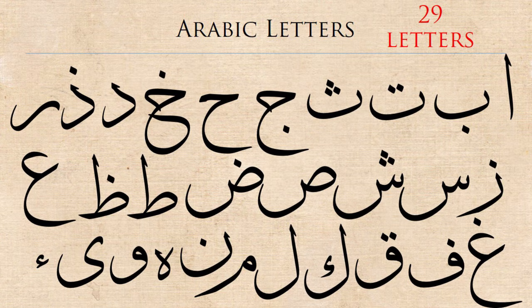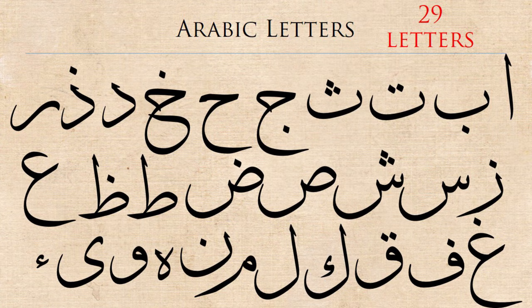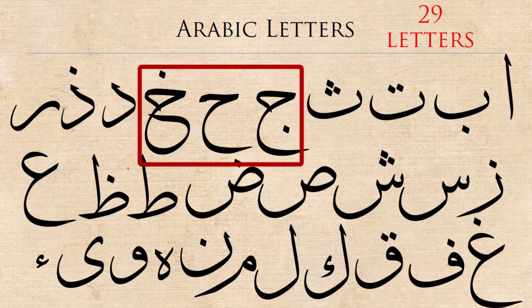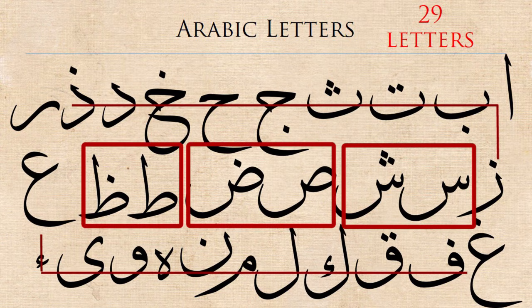If you notice, in the Arabic alphabet, there are several letters that are basic duplicates of another letter. For example, the ba, ta, and tha are essentially the same letters. They are only differentiated by the position of the nuqtas and also the number of the nuqtas. The same applies for jim, ha, and kha. Same letters, just different position nuqtas. The same applies for dal, dal, and several other letters in the Arabic alphabet.